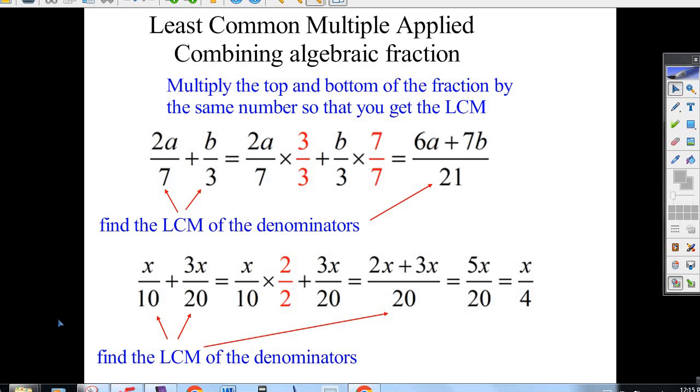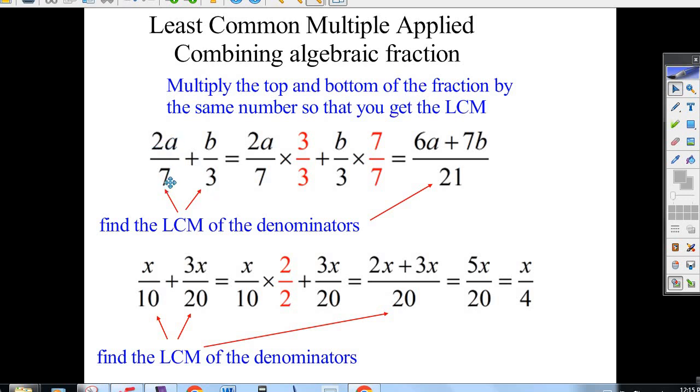Okay, now we're going to look at how the least common multiple can get applied in algebra. And we're going to use the least common multiple to add fractions. You actually always do that when you have added fractions before, but this year we're going to use it in algebra. And we're just going to start off because it's really just fractions, and I want to show you right away where this least common multiple is useful.